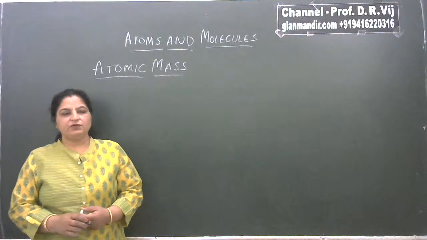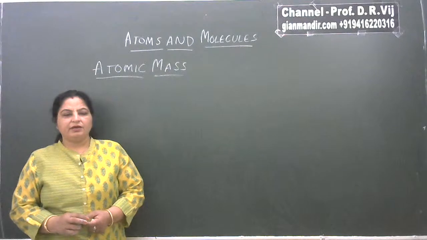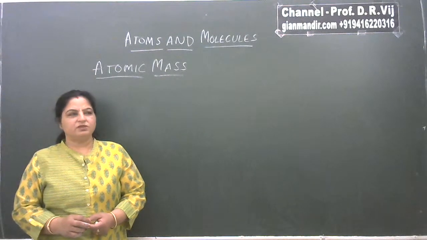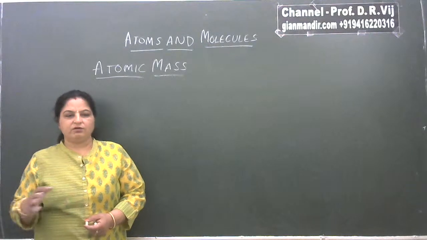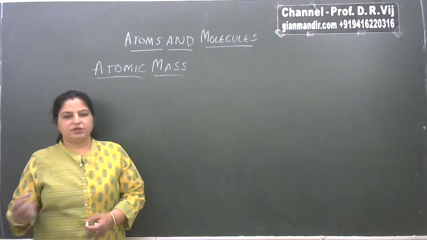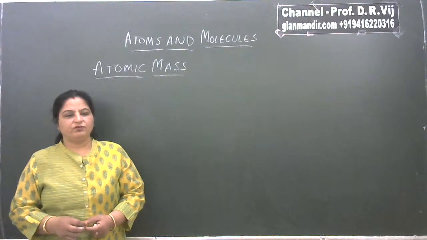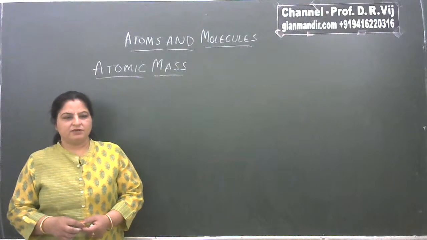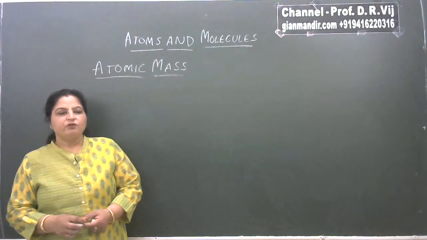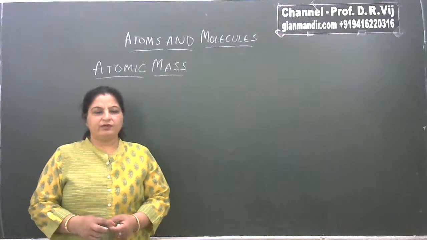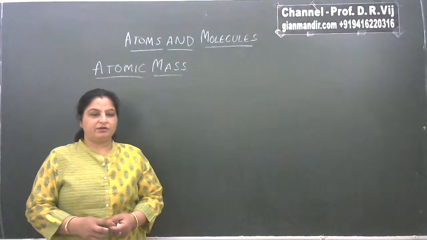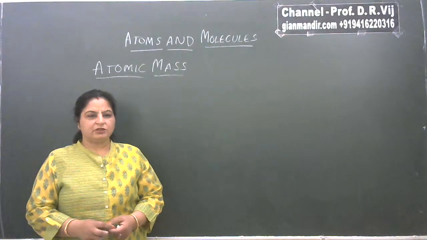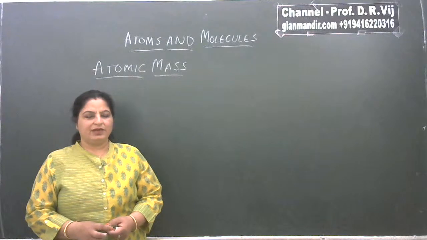Another idea which we got from this theory was, according to Dalton's theory, atoms of the same element are similar in all aspects, as they have the same atomic masses, shapes and sizes, and atoms of different elements have different properties, like different shapes, sizes and atomic masses. So by looking at the usefulness of Dalton's atomic theory, other scientists were prompted to calculate or to measure the atomic masses of elements.